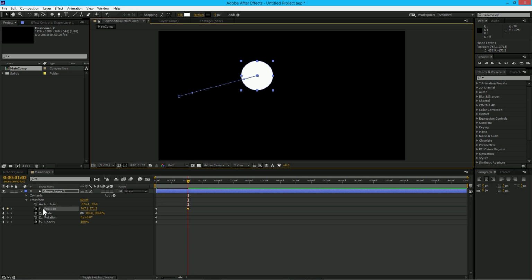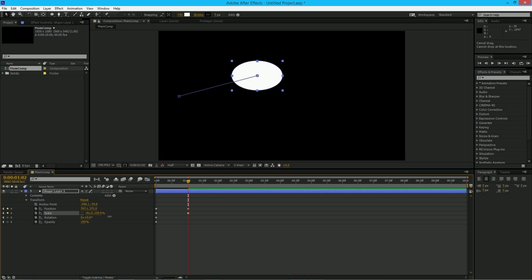Rotation, you're not going to be able to see because it's a sphere. You can't really see rotation. But the scale, we can actually unlink the height and width. If I try to move it now, it just moves it evenly. But if I undo that, if I unclick the chain link right here, it'll unlock them so I can warp it. So I keyframe that. Notice how it looks like it's flipping now because not only did I do that, but I went over itself. So let me just undo that. So it kind of flips, kind of a weird effect.